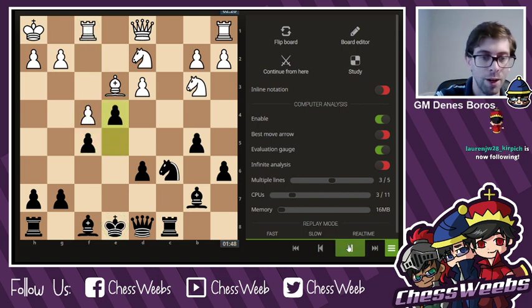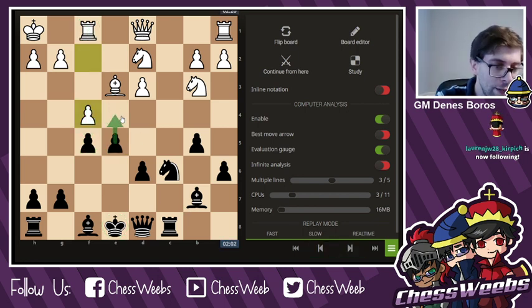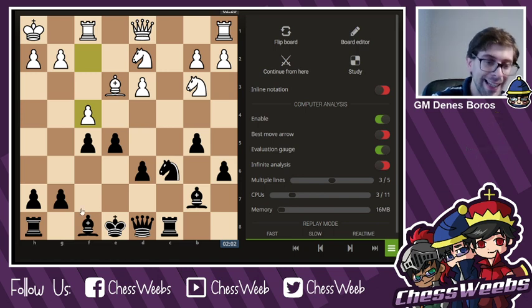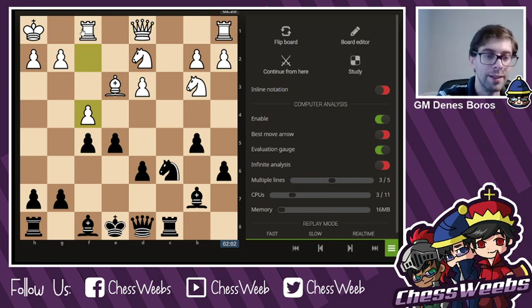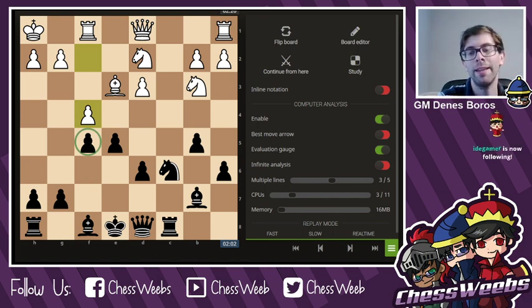All right, f4, e4. Now e4 is a little panicky. And in chess, one of the things that you want to keep in mind is to stay put and recognize your weaknesses. Your weakness is the f5 pawn. How can you defend that?